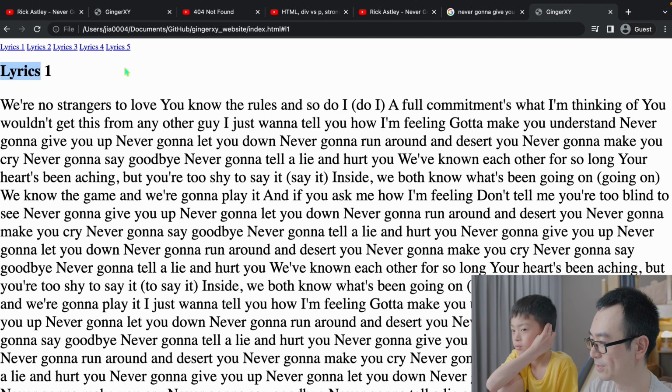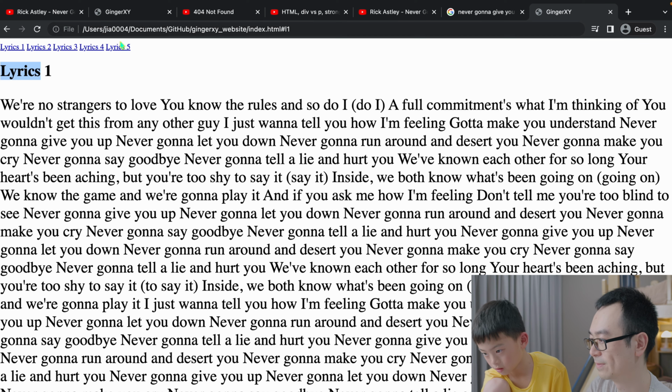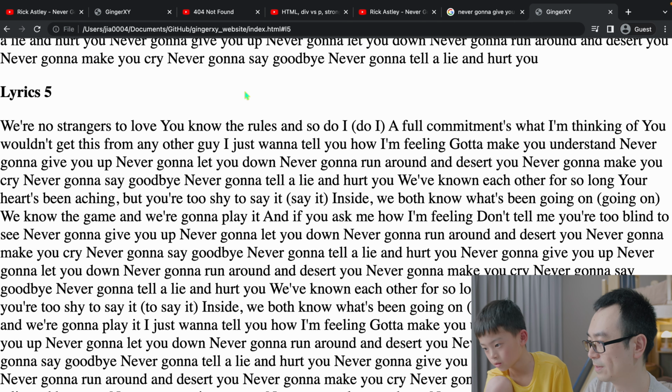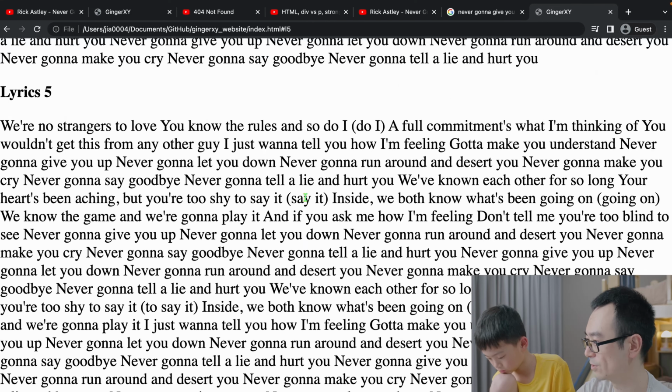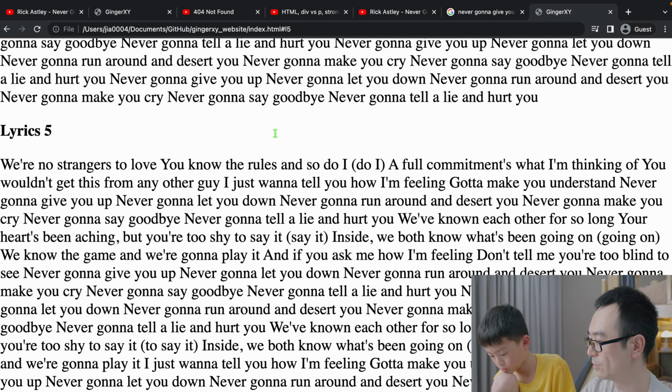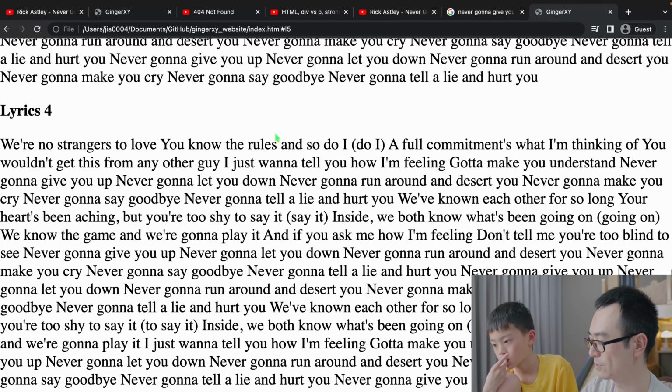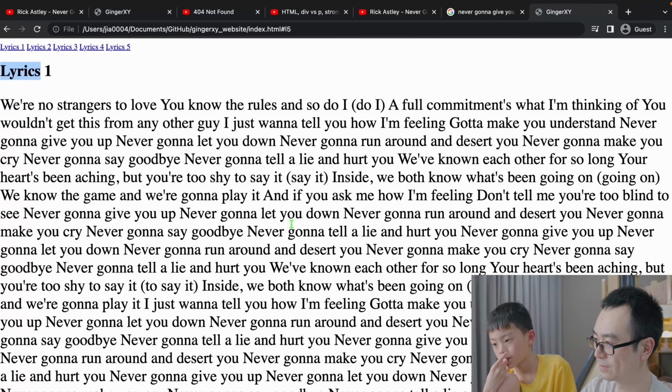I don't know what you're saying. Okay, I'll show you. If I go to lyrics 5, beyond that lyrics 1, it hasn't changed. Yeah, it doesn't change. It only reacts to your click. It's not going to change the URL when you scroll. That requires some JavaScript to do for you. Okay, that's later content.